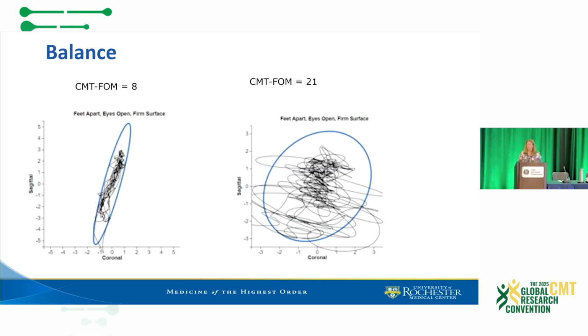Similarly, we can also capture some data on balance. These are just plots of what the data looks like, and there are a lot of different variables that we can measure with balance. This looks at postural sway. So how much is a person moving? We can look at how fast their sway is, and how far their sway is. And you can see the individual on the left with a more mild form of CMT versus the person on the right, and how balance may give us some information about how the person is performing from a balance standpoint.